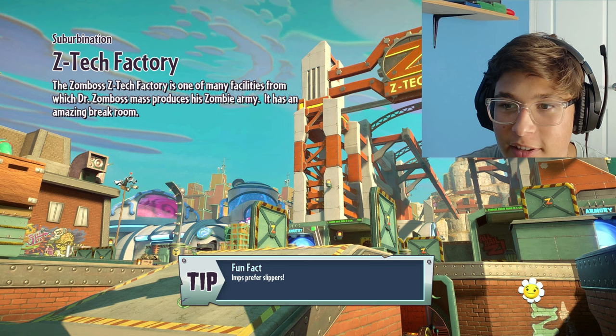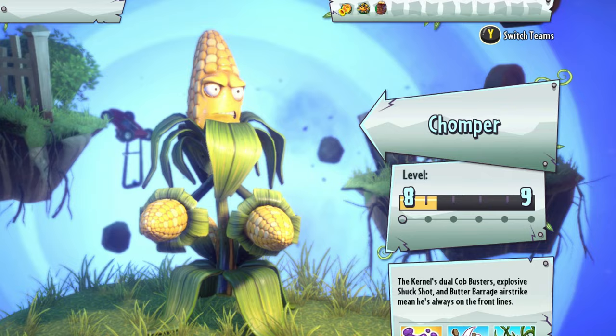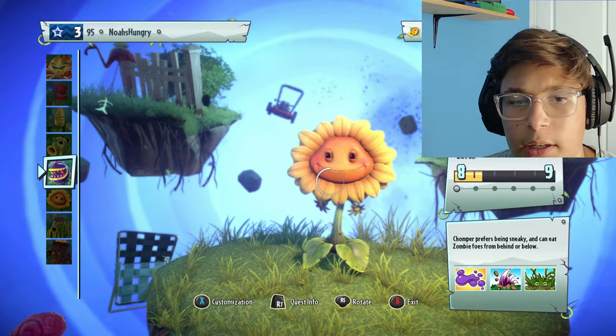Oh, wait, Suburban Nation on Z-Tech Factory again. We did this like 20 minutes ago. It's not turf, so I'm happy. That's a weird looking chomper. Let's go on zombie side this time. No, not going to let us. Alright, whatever. Let's play more Twilight Chomper. Why not?